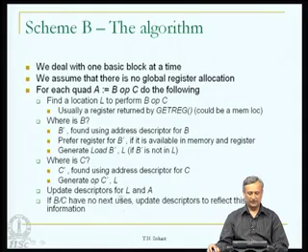So, once all this is done, we have to update the descriptors for L and A. Now L contains the result, and it actually stands for the value supposed to be contained in A. So, if L is a register, we need to modify the register descriptor for L, and similarly the address descriptor for A will have to be modified to mention where exactly its value is contained, whether a register or a memory location, etc. If B and C have no next uses, then update the descriptors to reflect this information. So, this is one place where next use is used. That means from now onwards B and C need not be in the registers, their registers can be used for some other purpose, that is what this really means.